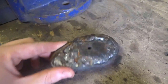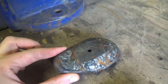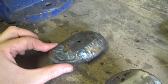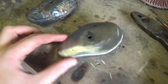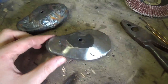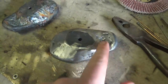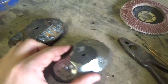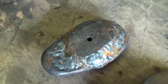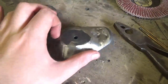So this is before grinding, or after welding and before grinding. And this is after grinding. Bit of a difference. Still need to do a few spot welds in there that I missed and on the back, but yeah, that's before, that's after. So yeah.